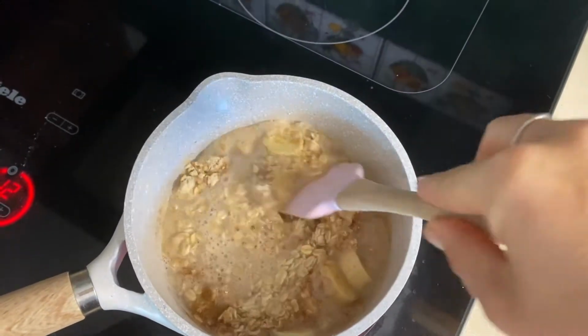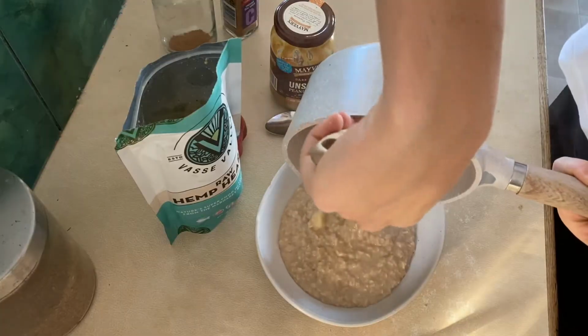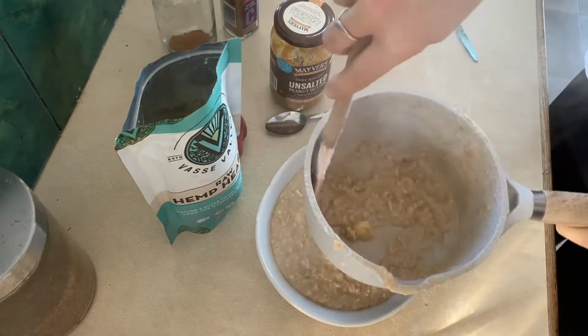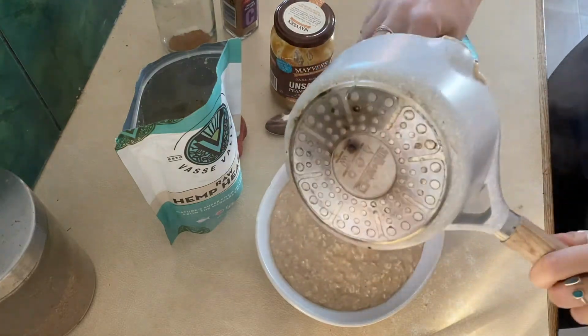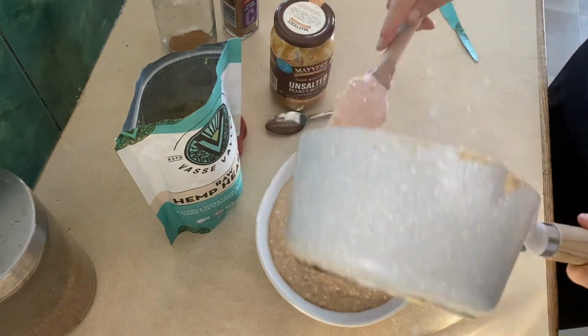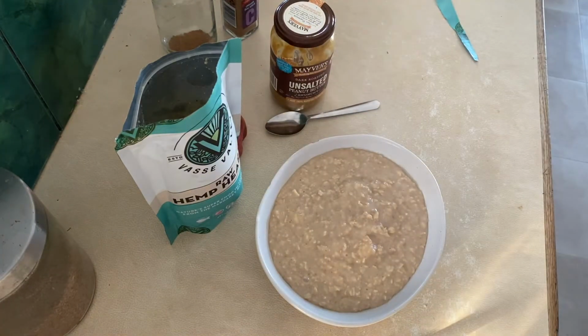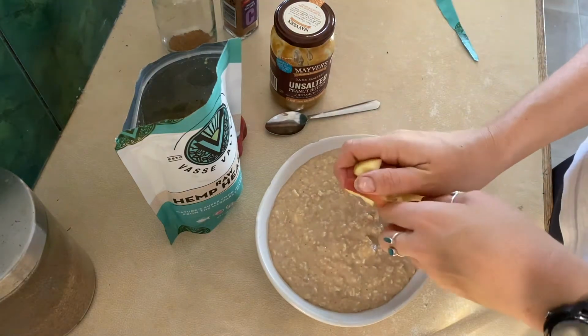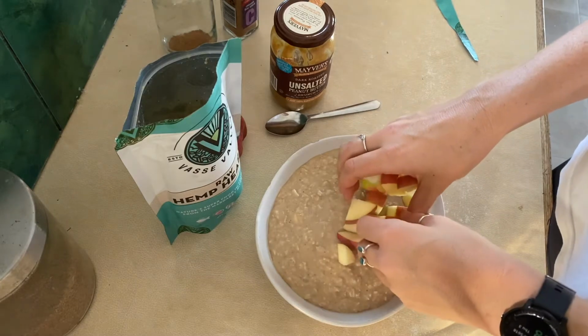I like adding my banana in the pot because it makes the oats super creamy and sweet. And I put a cup of almond milk in and continuously stirred until the oats were cooked through. And then I popped it into a bowl and added all my toppings. This morning I added apple, hemp seeds, a tablespoon of peanut butter, and then a sprinkle of cinnamon and a little bit more five spice.